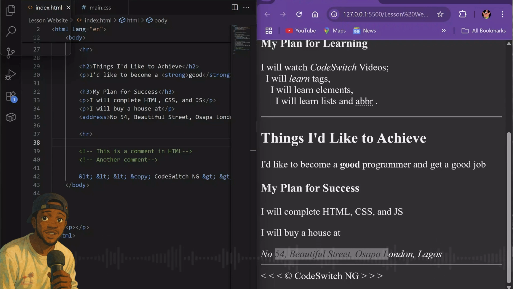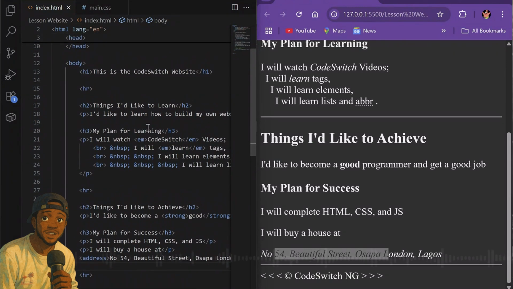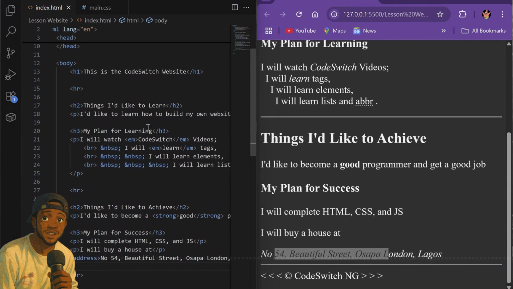It is important to learn lists for HTML because nowadays it is almost impossible to build websites and not have lists. Most websites go list the services wey dem dey offer to their customers. Some go list the testimonial wey they get. Some go list the benefits wey people fit get from their website.